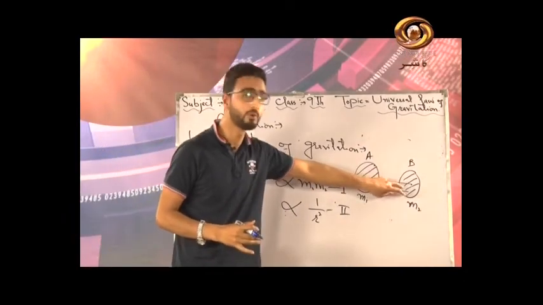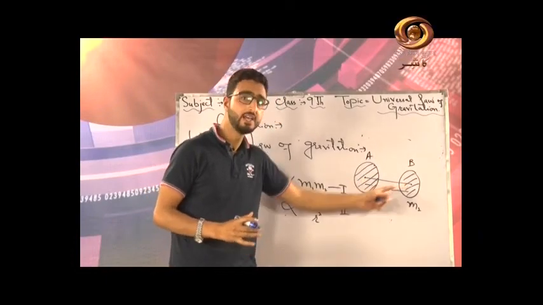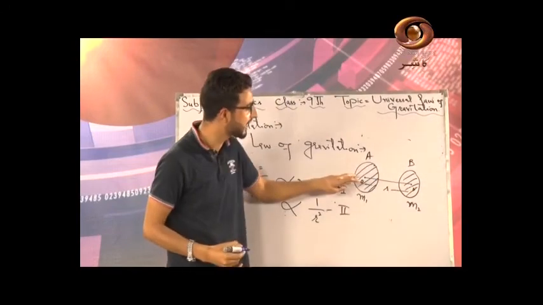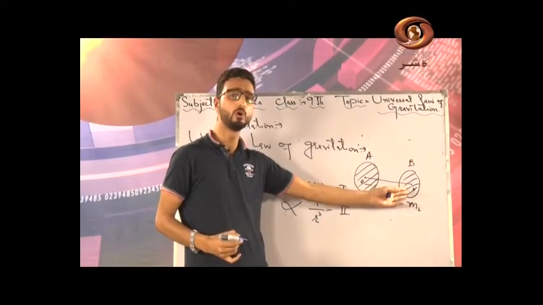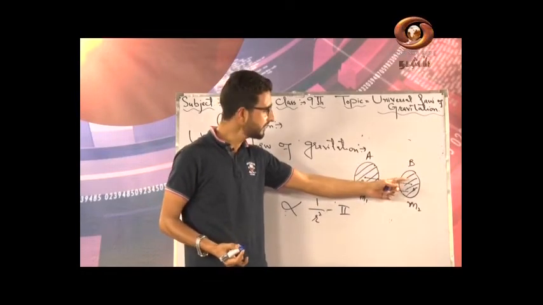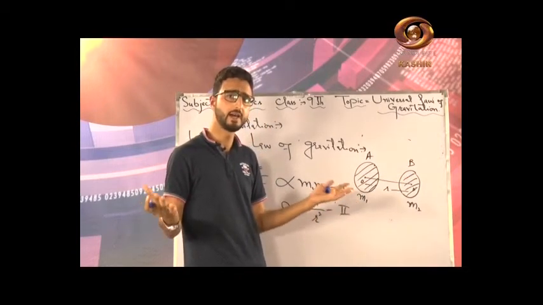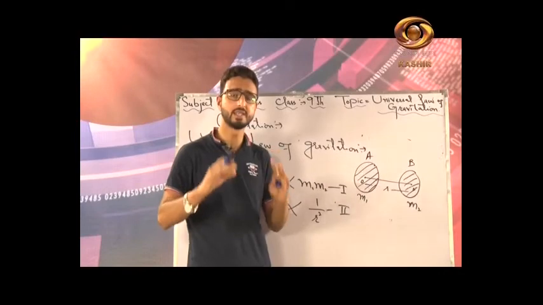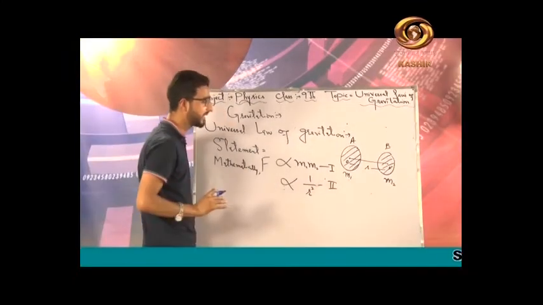And the direction of the force, I mean the gravitational force, acts along the line joining the centers of the two bodies, that is O, O dash. So the force acts along O, O dash. This body is attracted towards this body along O, O dash, and body A is also attracted towards body B as per Newton's third law, because to every action there is always an equal and opposite reaction. So this body is also attracted towards this body along O, O dash, that is center to center interaction. So this is the mathematical form of the universal law of gravitation.